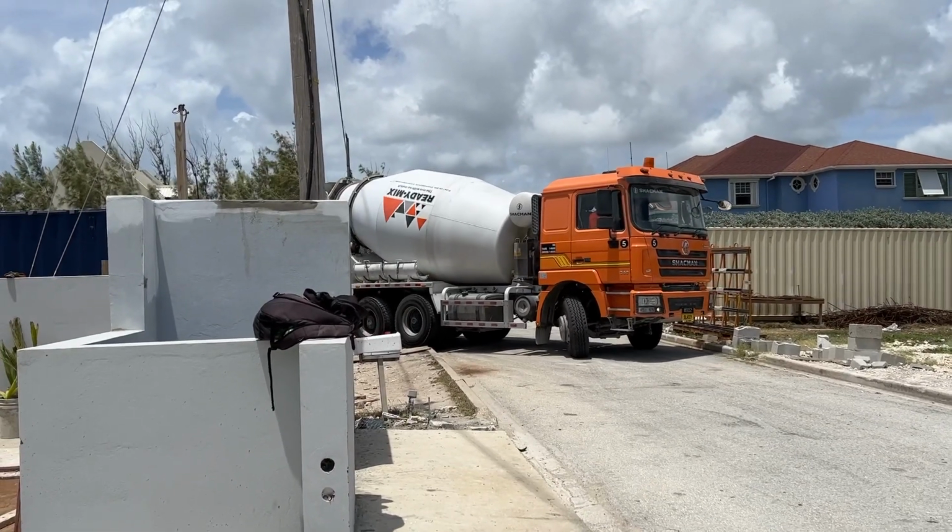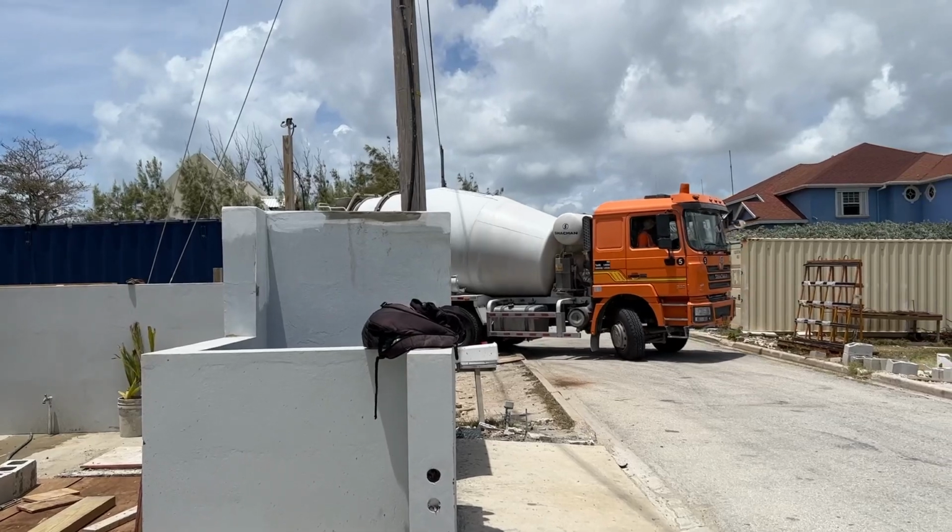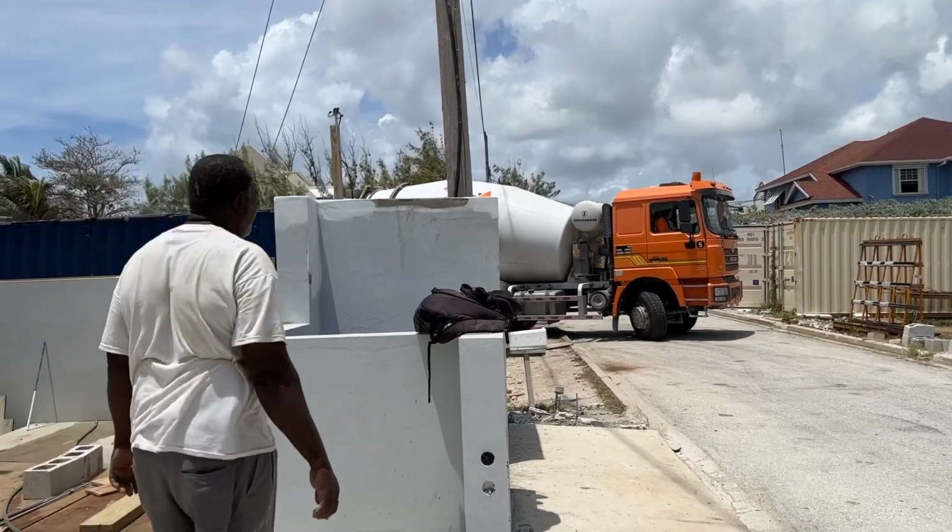Delivery number 3. New machine as well, though. Yeah, brand new machine.